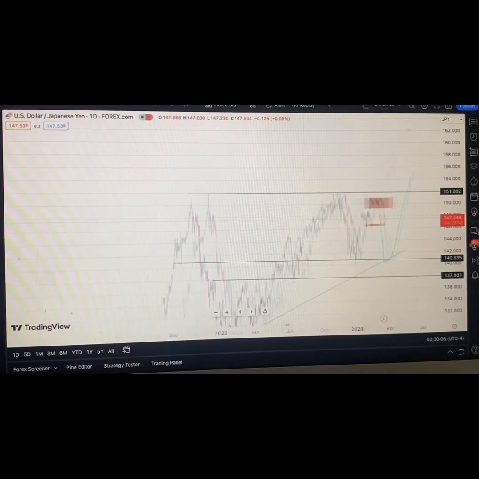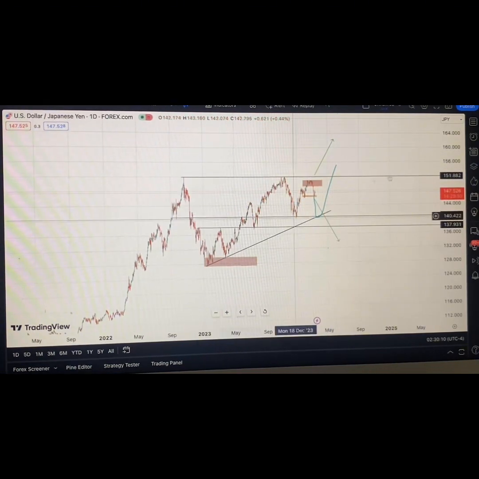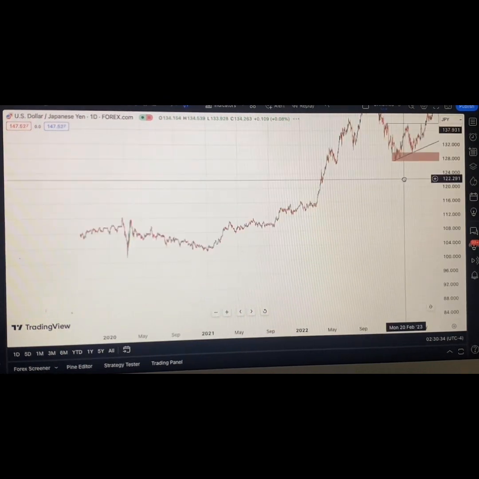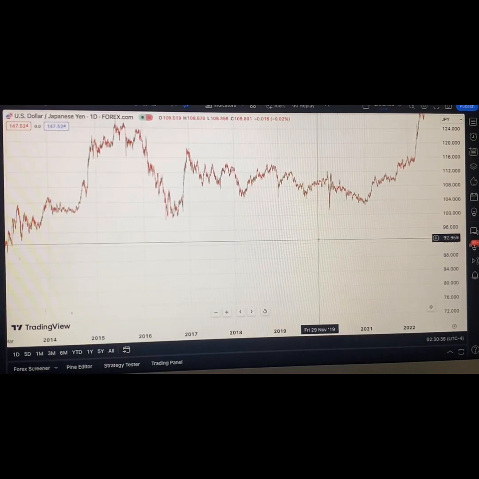Our trend line, when we are analyzing our market, don't forget our trend line, upward trend. We wait for price to hit this zone, then we buy, or wait for market to break this zone, then we sell. So the same thing is applied to a bearish market. Your trend line in a bearish market, let's see if we'll have previous movement.